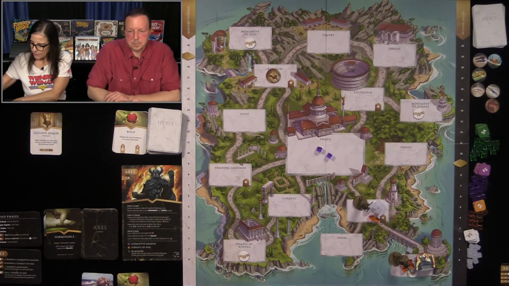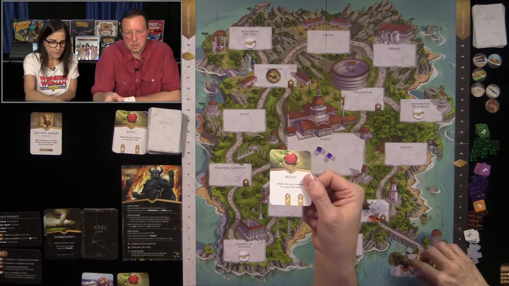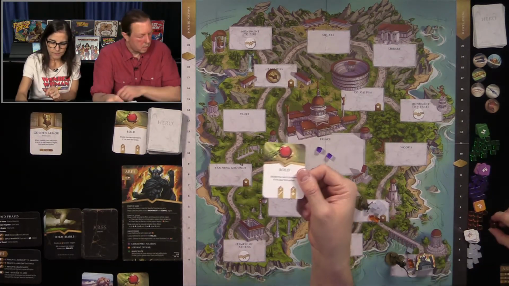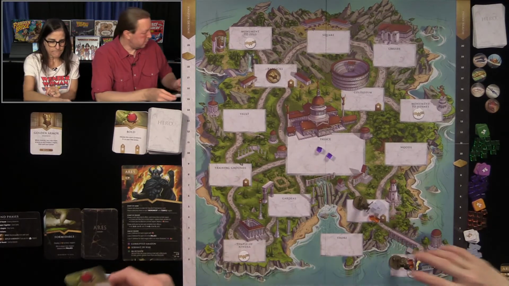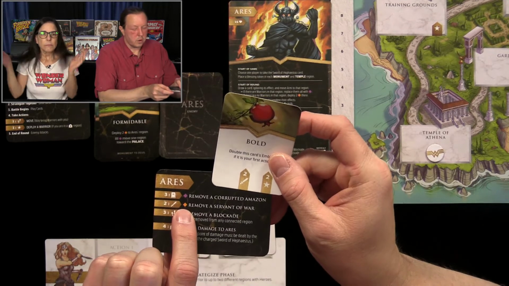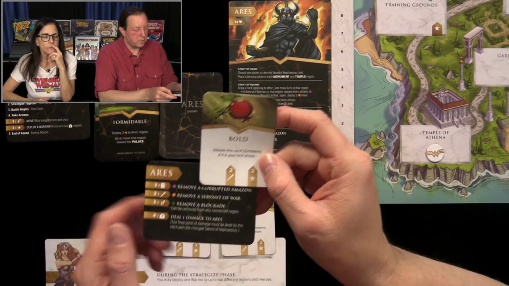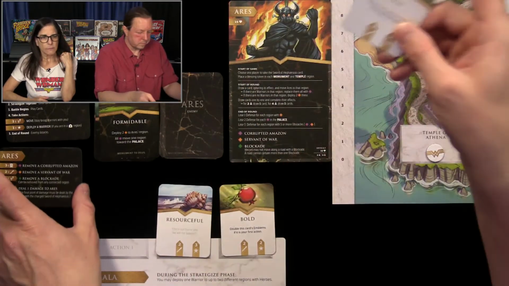Okay, and what are you doing? I'm going to double the swords because it takes 2 swords to remove a servant, and I get to move 2 of them because I'm doubling it. Right, because if you don't remember, it costs 2 to remove a servant of war. And since it was doubled because it was her first card, she can remove 2 orange cubes.